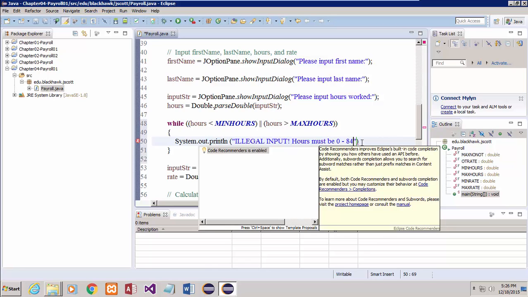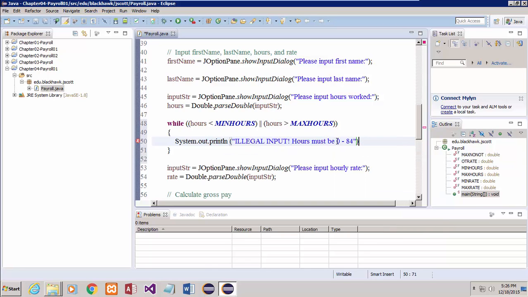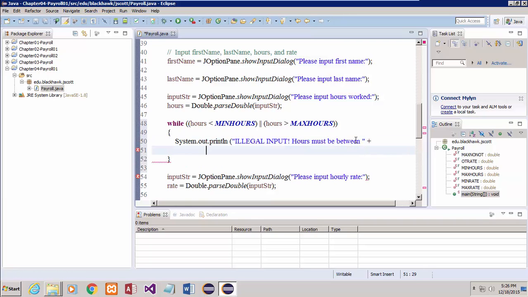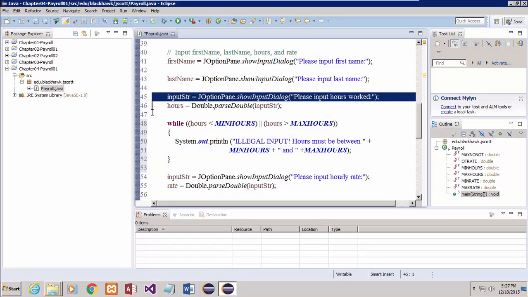If I wanted to, I could actually put the values. Maybe that would be better. Hours must be between plus min hours and max hours, so that should automatically put that in there for us.